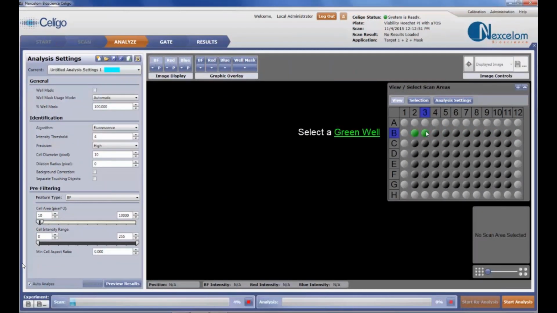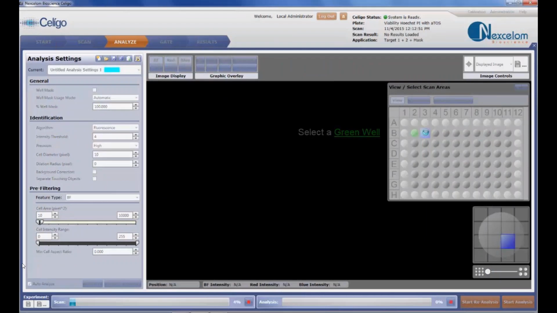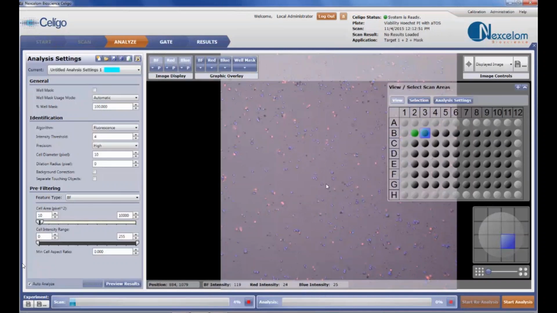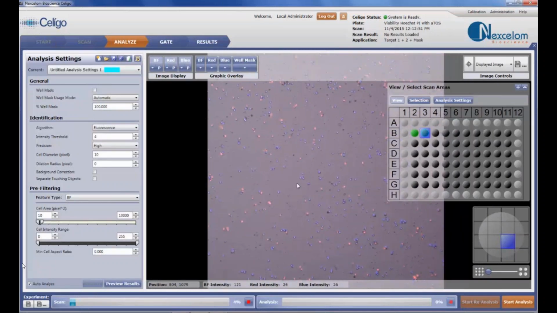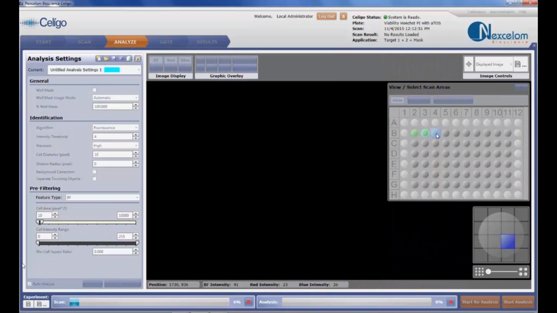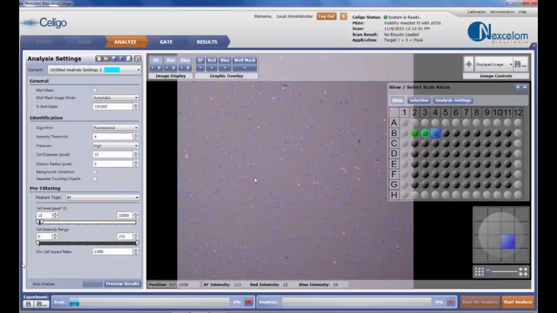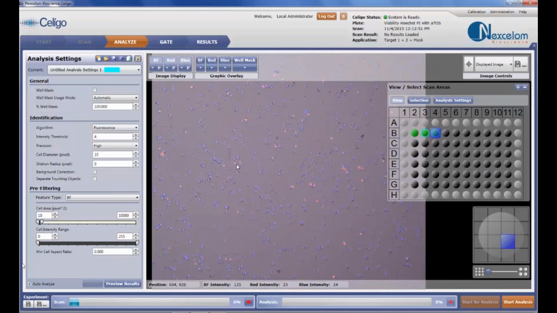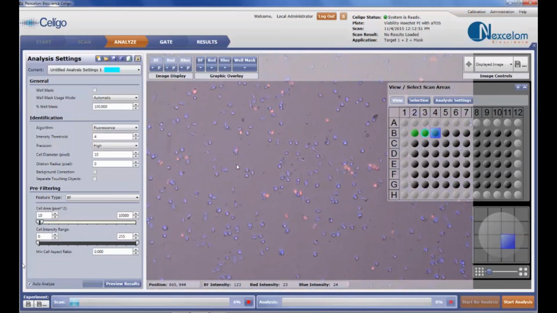You can see that we're collecting the images, and the wells will turn green on this little plate map. When you click on the well, it will populate one of the images collected in the well, but all 3 channels are displayed at once. And you can select any one of the green wells. Those are images that have been acquired and saved to the hard drive. You don't ever have to hit save, it just automatically saves it.